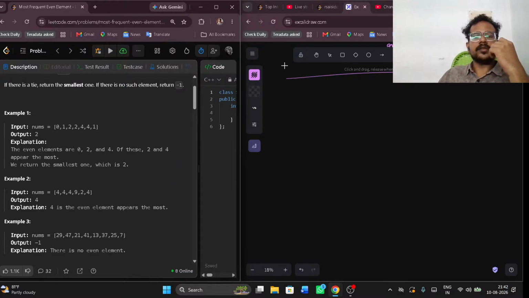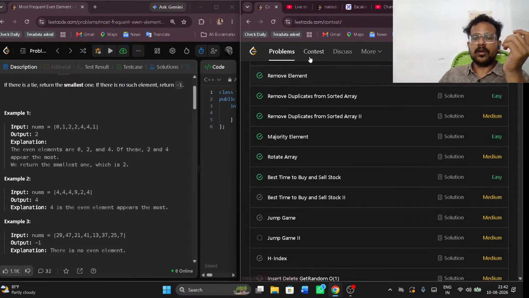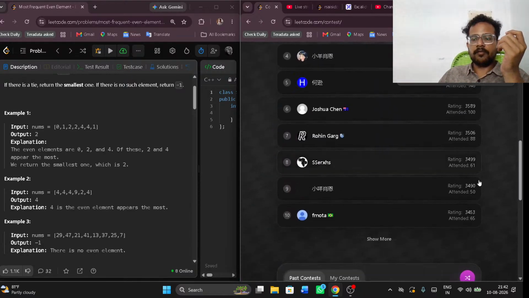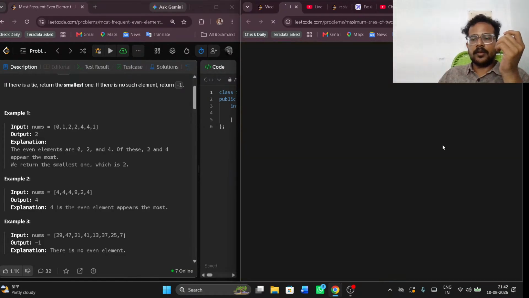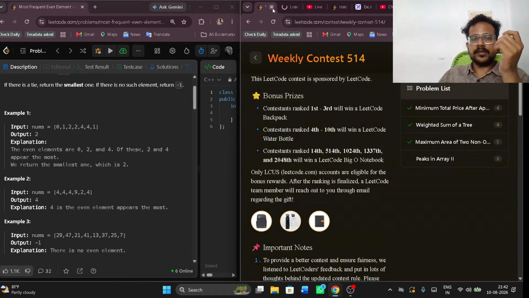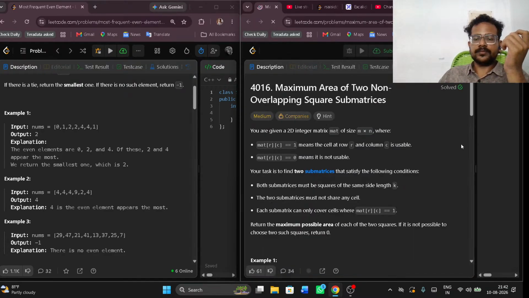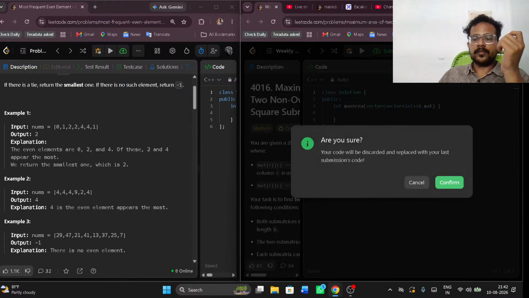Why didn't you solve it? Okay, it's okay, but let me go to the contest and let us see. I think that's the matrices problem, if I'm not wrong. Yeah, maximum area. This is quite a difficult one, but that's a great problem.